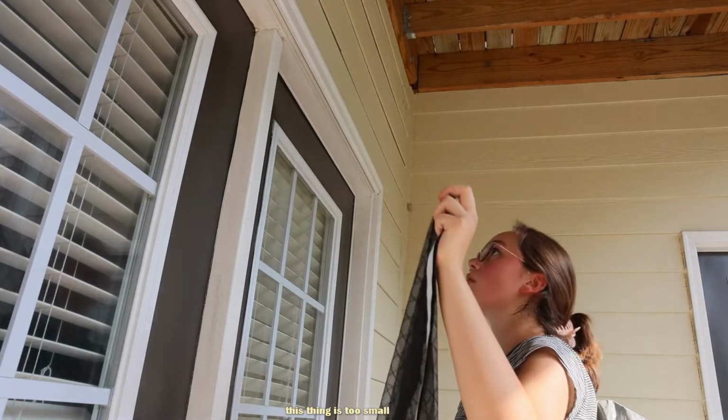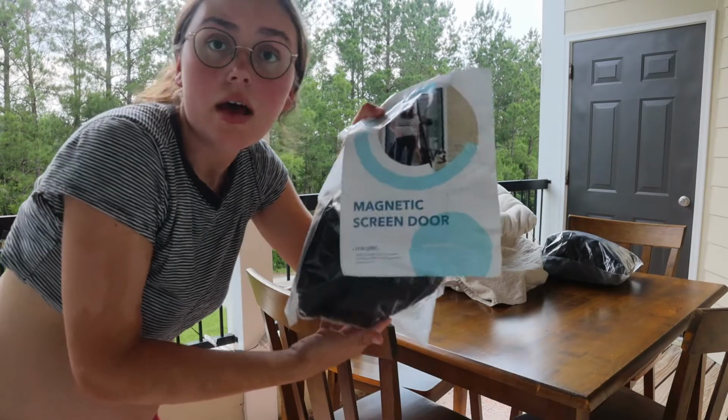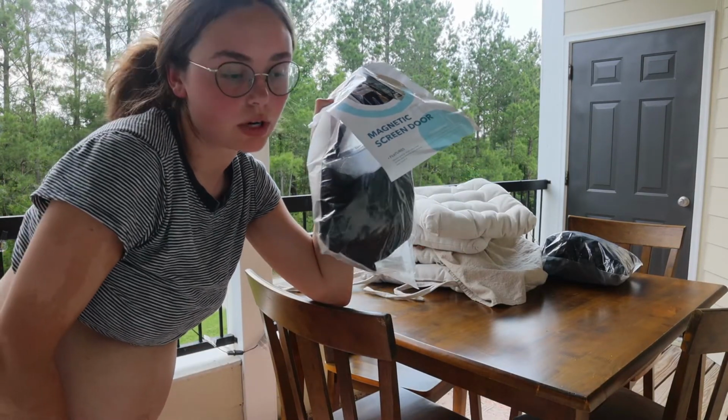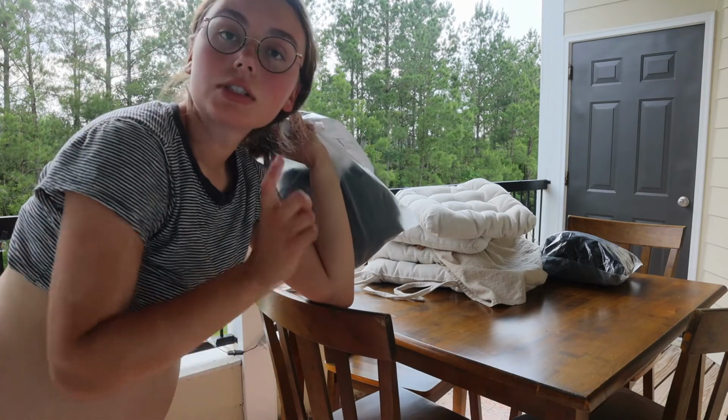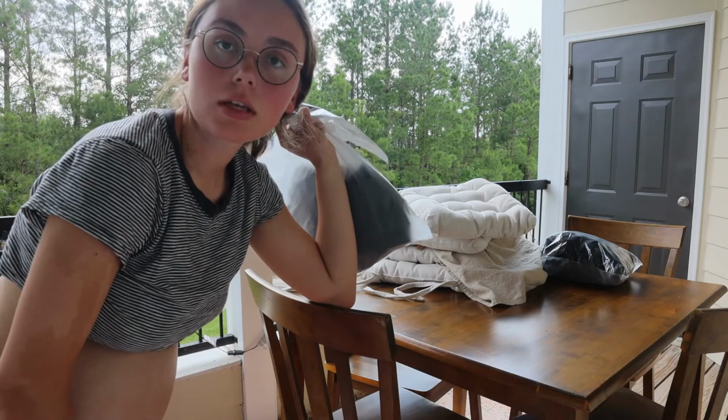This thing is too small. I'm so dumb, I got the wrong size freaking things and spent 15 freaking hours putting this Velcro on there. Well, these magnetic screen door things were a complete bust. I have to order a different size. But the linens are done for the table, so I'm gonna go ahead and put those on, and then we'll be done with this balcony.